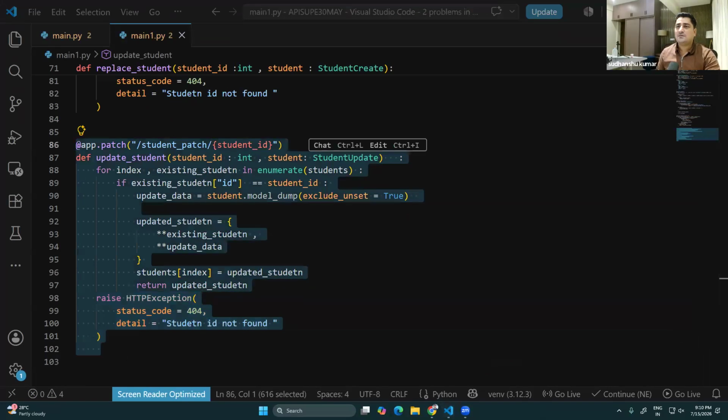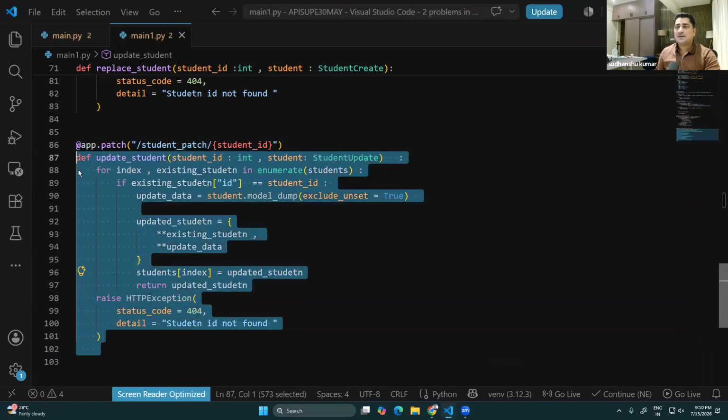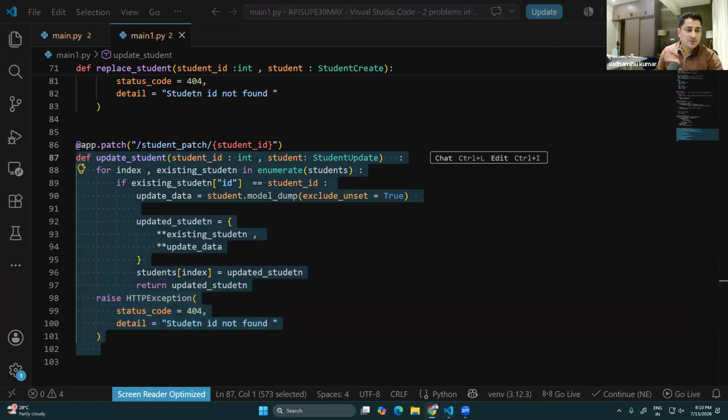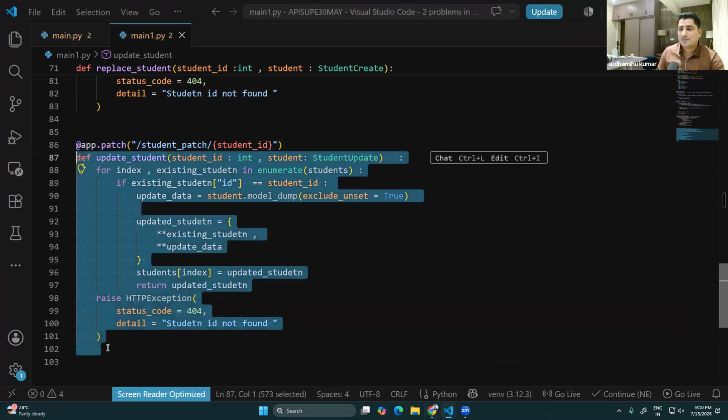Fine. So here is a piece of code, tested endpoints, basically. Okay. So, get is done, post is done, put is done, patch is done. Now we are able to understand it. Now let's try to understand a delete operation, right? Very simple operation to understand, by the way, delete operation.